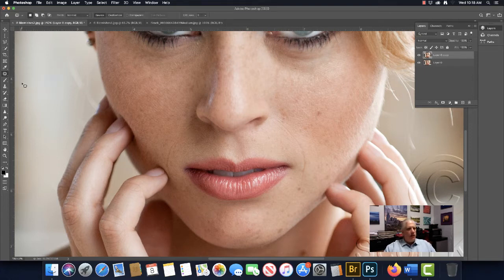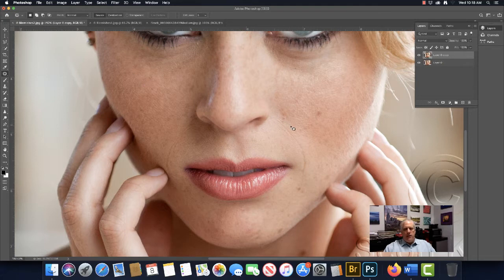So click on the patch tool, and then at the top of the screen, there's sort of two ways to use this. You want to make sure that the word source is clicked, okay?